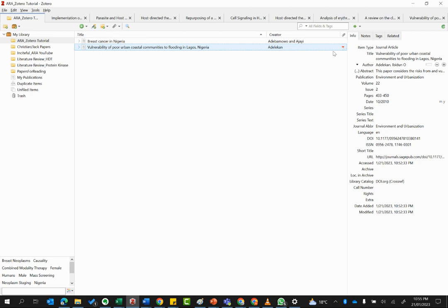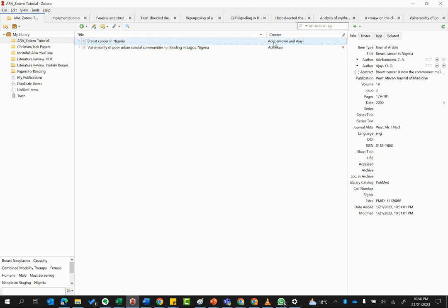But in many cases or in some instances, Zotero may not add a PDF to that paper. Is there any other way you can do that? Yes, there are other ways you can do that. And that's the next feature I'll be showing you now. So let's try if that will work for this breast cancer paper in Nigeria. If a paper does not have this logo of Adobe Acrobat, it means that paper has no PDF file. That is, this paper does not have a full article. You cannot read this paper. It's just an ordinary citation.